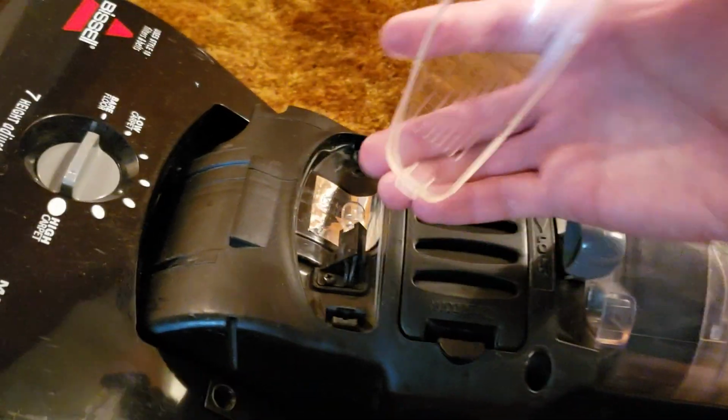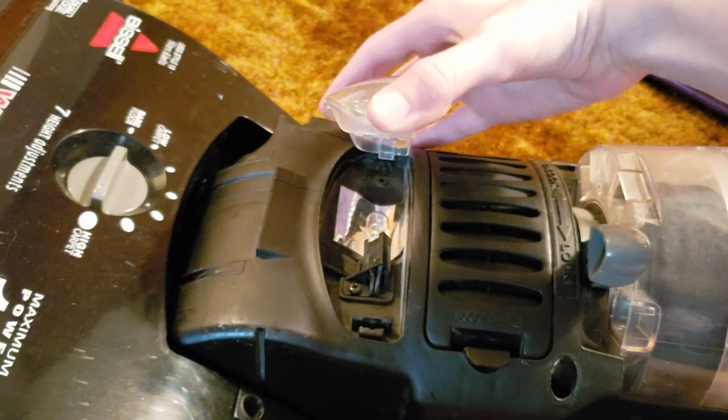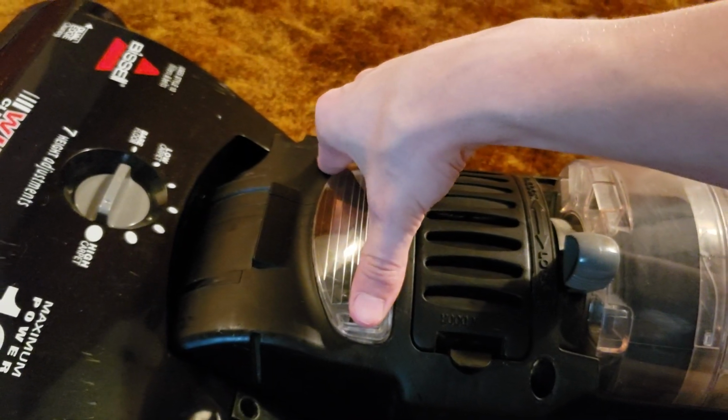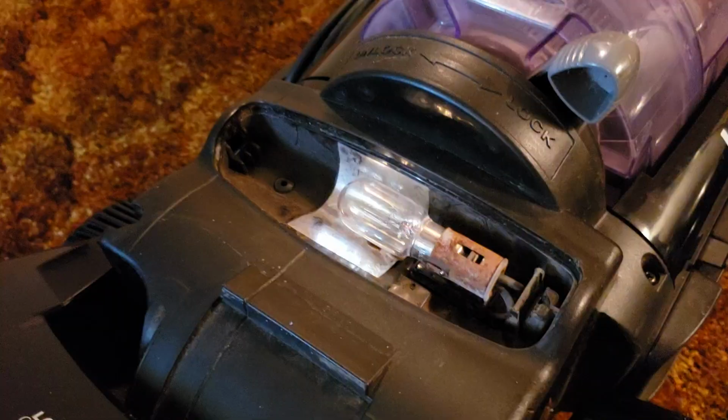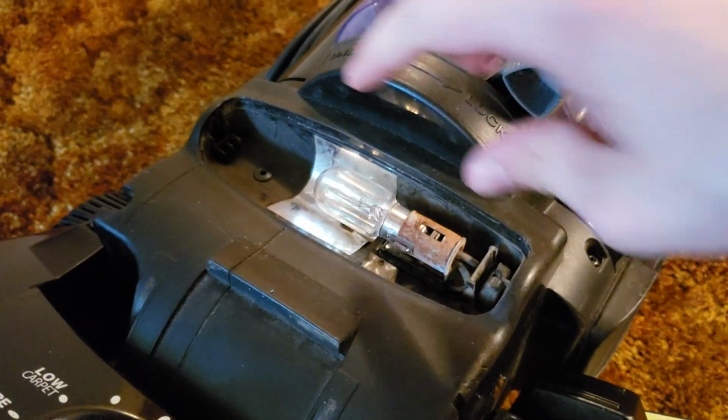So once you have the new bulb installed, you want to take this little latch. Again, for my particular example, you want to line this latch up with the left side and then click it down into the right side. Just like that.